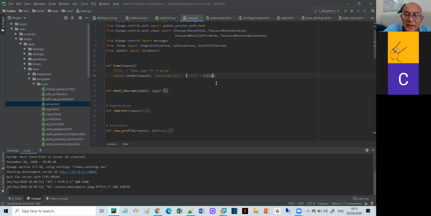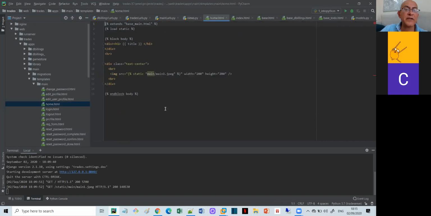But if I put an underscore here, it means I'm transferring the content of the variable title underscore to a new variable called title, and this title variable will be recognized inside the template. Let's see what I mean, okay? It's not really that clear. Let's go into this template. This template is a very simple one. We saw last time, we're inheriting from the base, and I'm going to review that again today. Inside there's some stuff, but here is a nice thing that we can talk about first.